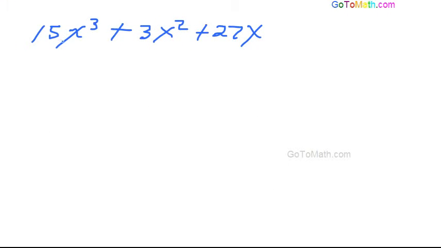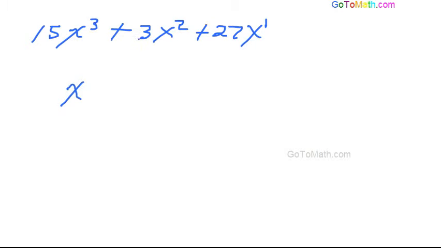Okay, just double checking. So let's go through each one of these. What do we have in common here? Well, there are x's in each one, so we know we can factor an x out. And remember, always pull out the one with the smallest power. That'll be x to the first power. So we know we're going to be doing that. Now, what about the GCD? That'd be the greatest common divisor of 15, 3, and 27. That's something we might want to know. Let's look at the smallest number here, 3. 3 goes into 15, and 3 goes into 27.